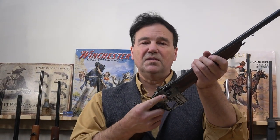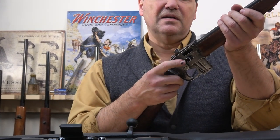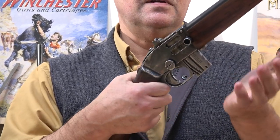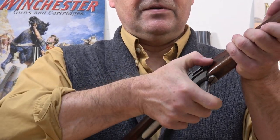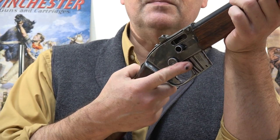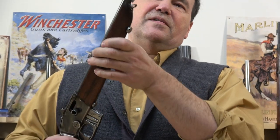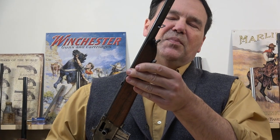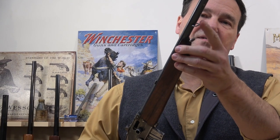There's a bolt hold open device on this rifle. You push the operating handle down, and when you push it up, the action closes. Typical magazine, I think it might be 7 shots or 10, I forget. Now it stays open because the magazine is empty. So that's a handy feature. We've got some interesting sling swivels. At first I thought that this was for some other purpose, but it looks like a sling swivel.